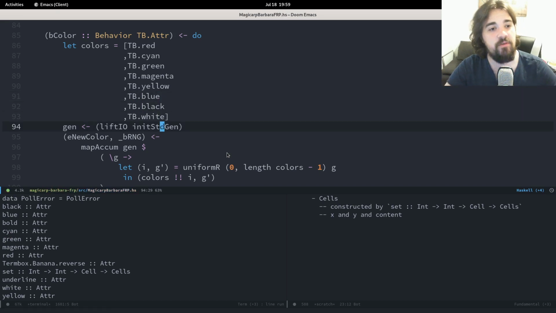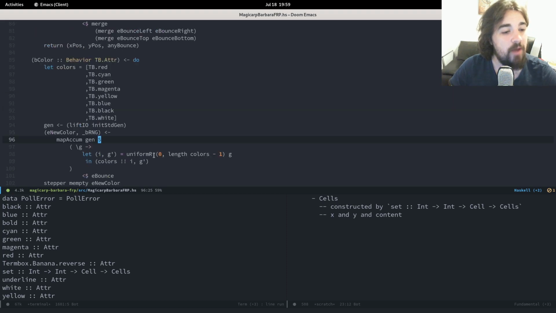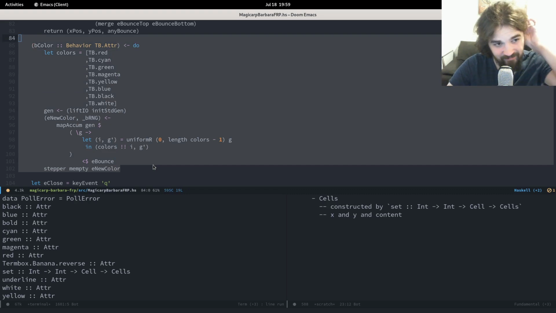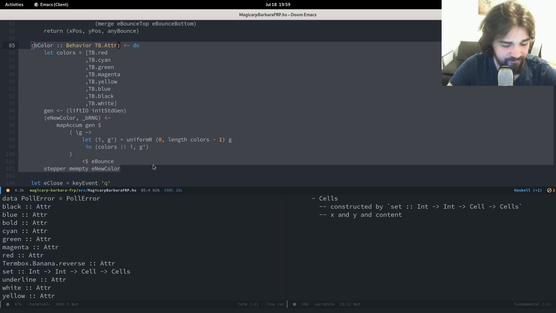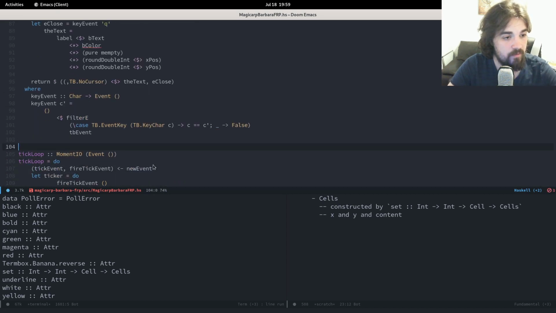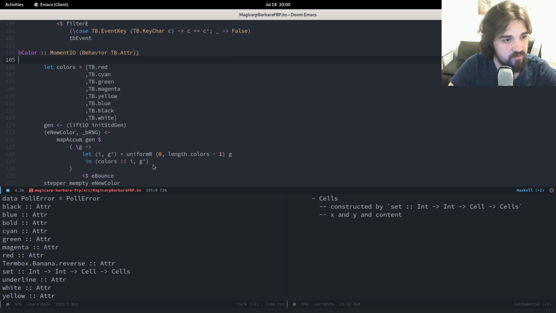Because most people generally just have the terminal a little bit bigger. I want to take this function here and make it a new top level function. Like this. B color is of type moments IO with some behavior, because it's a complex function.